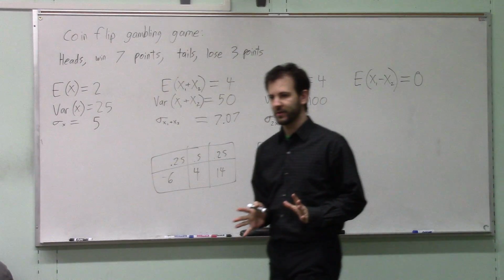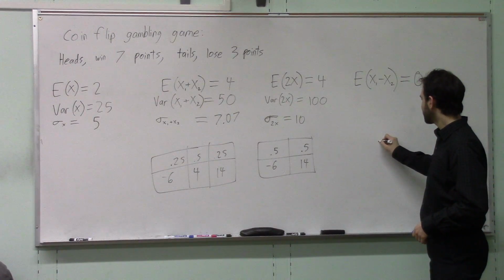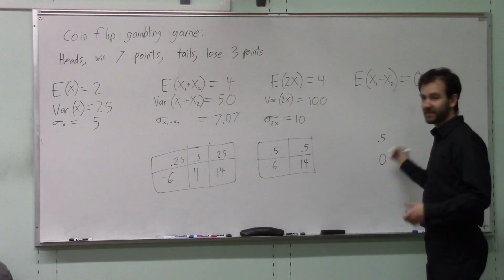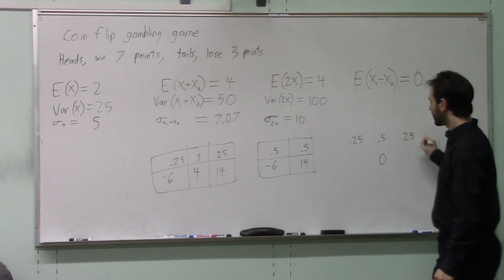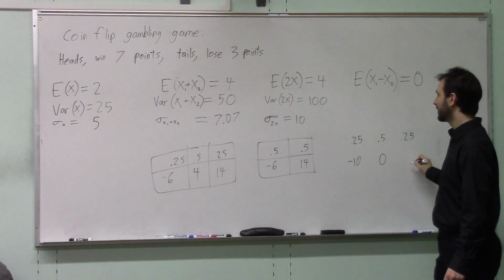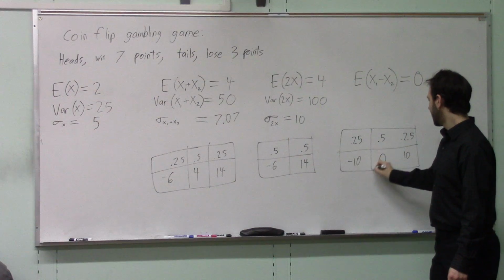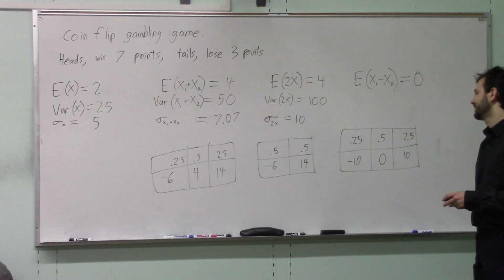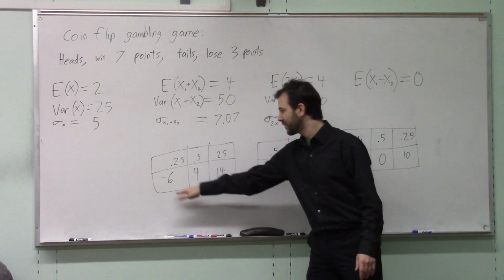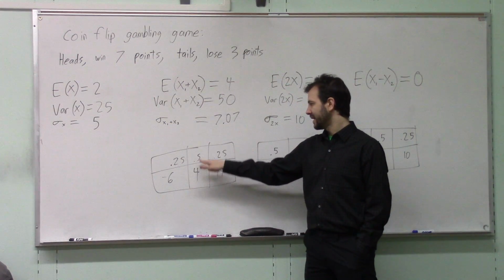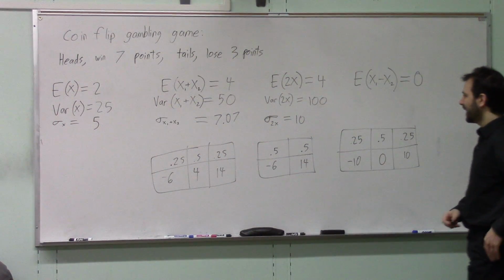You might think that the variation will all cancel out, but you know that's not true in reality. In reality, there would be a 50% chance that you would both get heads or both get tails and end up even. There would be a 25% chance that you would get heads and they would get tails, and a 25% chance that you would get tails and they would get heads, and either you'd end up 10 points behind your opponent, or you'd end up 10 points ahead of your opponent, because you get plus 7, they get minus 3, or vice versa. And I want to point out that the amount of variability here should be the same as the amount of variability here. They're both 10 away from the mean, with a 25% chance probability on either side, and then a 50% chance of the exact mean. So this is the same.